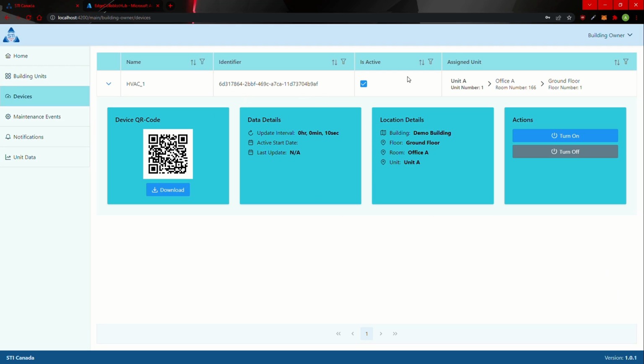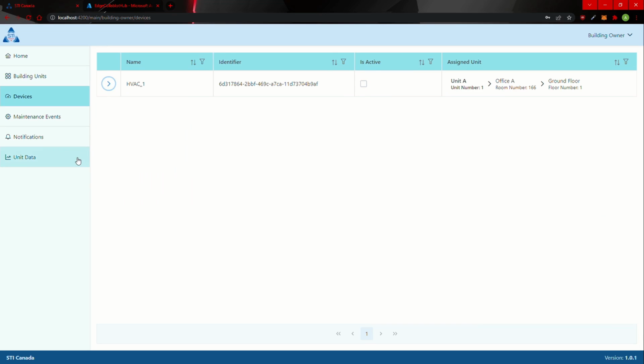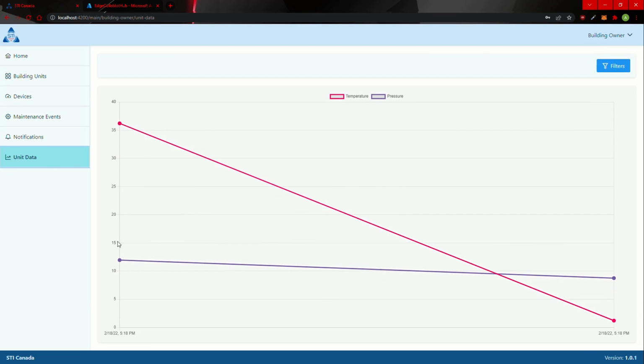Now, because it's simulated, again, it's not a real device. It's in the background. It's going to be simulating fake data running every 10 seconds again. So let's just wait a few more seconds, and okay, I think that's enough. We can now go ahead and turn this device off. So now it's going to stop sending fake simulated data. If we actually head over to our unit data here, we can see, there we go. So there was two records here because we let 20 seconds pass here.